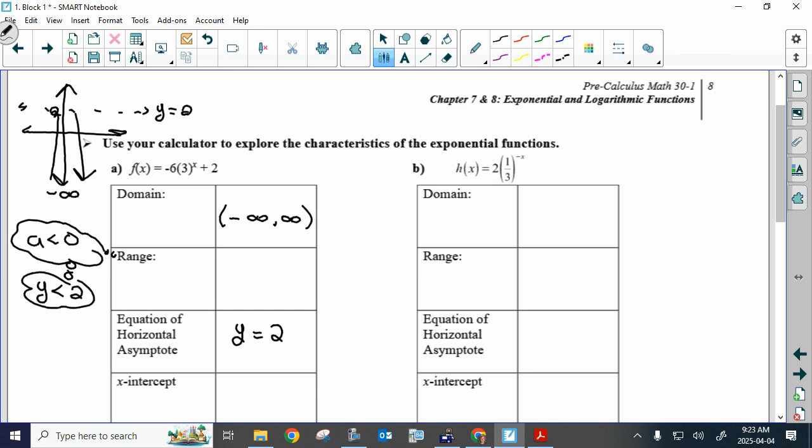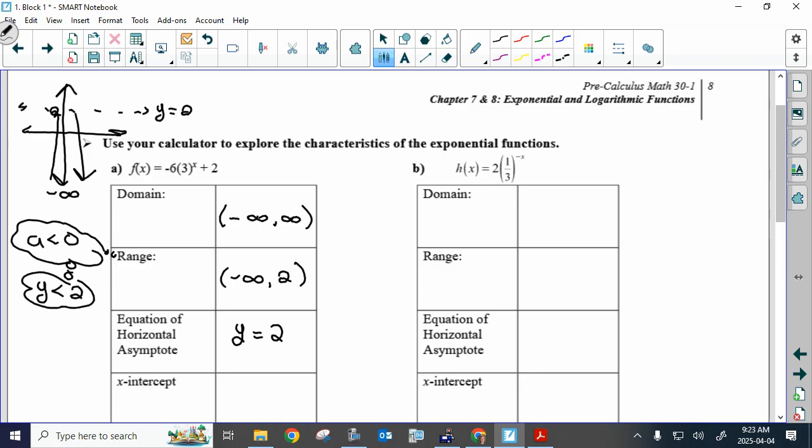So in interval notation, this one's easy because it just parallels with, oh, if a is less than 0, y is less than 2. But what if it gives it to you in interval notation? You just need to know that you're going from negative infinity up to the 2, and you're not going to include the 2. Does that look okay? Okay.